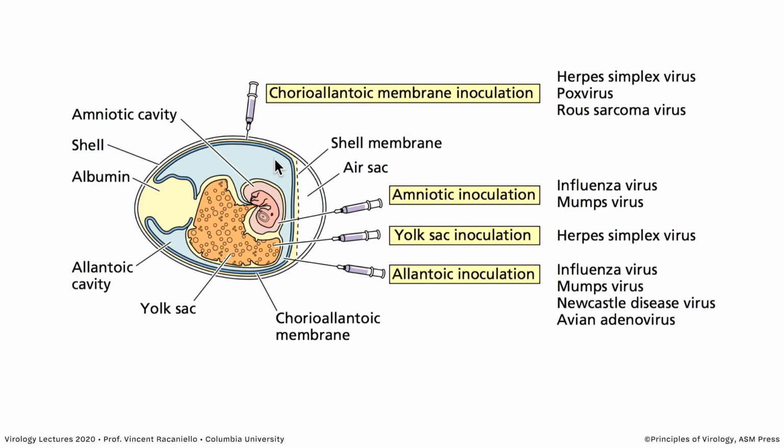And when you inoculate viruses, they can grow in different kinds of cells. And you can see the needles here. We're putting viruses into different parts of the egg. I have had a lot of experience with allantoic inoculation because you can grow influenza viruses, and we still do that to this day. In fact, many of the influenza vaccines are grown in eggs to this day because you can make a lot. You can get a lot of eggs, and it's easy to do. I'm going to show you in a slide, I believe. We use almost 150, 200 million eggs a year growing flu vaccines.